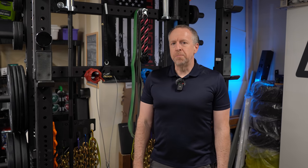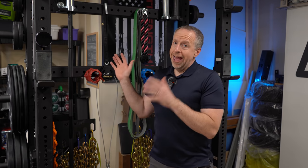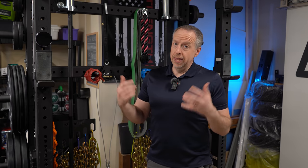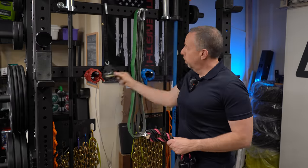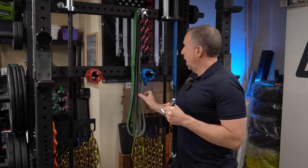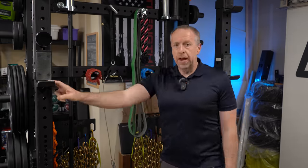Welcome back to Cloud 42, I'm James. We are over here at the squat rack again. A few weeks ago we put in a cable pull-down system into this rack. We need some storage pins — couldn't find any place to buy them, so we're just going to make them. I think it was Mark Rober who recently said the best thing about being an engineer is if you want something that doesn't exist, you can make it exist, and the same thing goes for machinists.